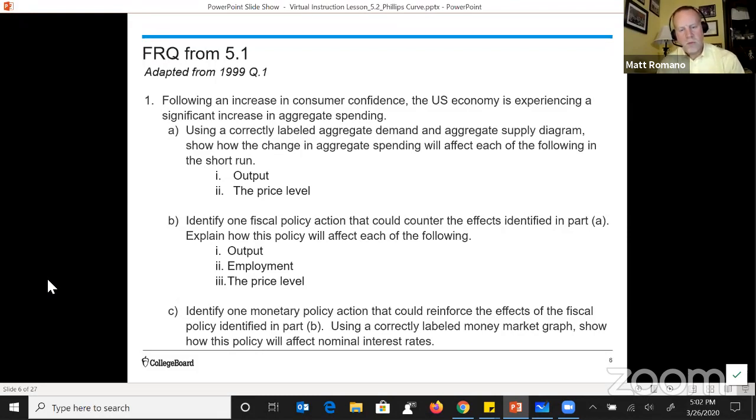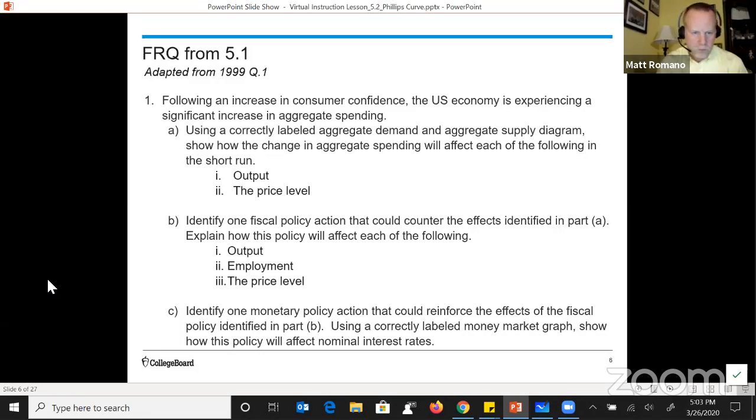But we had to go that far back to find one that did have that combination of both fiscal and monetary policy without including any topics that we have not covered yet. So that's the reason we did what we did here. Hopefully you took the time to do this question. What I want to do now is start things off by looking at this question and going through the answers to it. So as you read through this, you'll probably see some wording that is slightly different from the more recent questions.